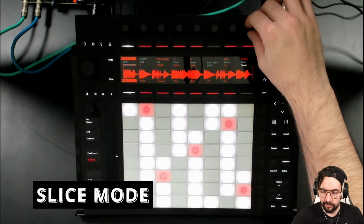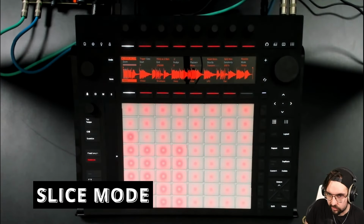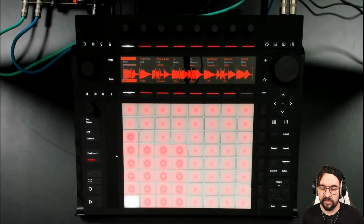Finally, we have slice playback mode, which is one of my favorites. Really cool mode here. And what this does is it non-destructively slices the sample so that the individual slices can be played back from the pads. So you can create and move slices manually or choose from a number of different options for how Simpler will automatically create slices.